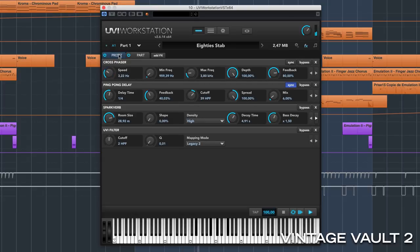It's important to note that while you can add as many effects as you want to UVI instruments, you shouldn't delete the factory effects. Doing so can break the script and cause other problems. If you don't want to use a certain effect, simply bypass it. Bypassed effects don't use any CPU cycles, so they won't negatively affect your computer's performance.